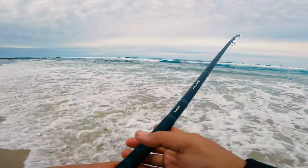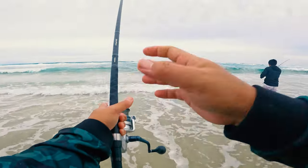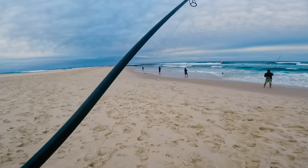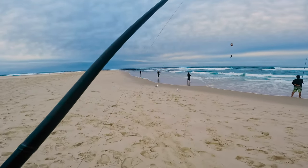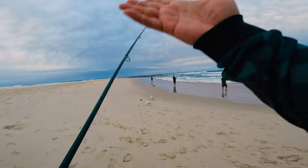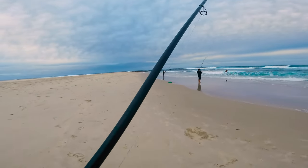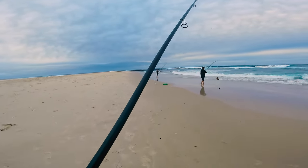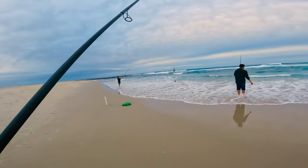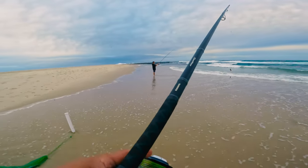What was that? Try to cast again, guys. I just got snagged. I had a big bite and the fish just dragged me through the rocks. Then I had to pull the line, then suddenly my line snapped. So we're gonna try to cast again. Hopefully we can catch something here. There's so many snags here. That's why our setup is the paternoster rig. Too many snags.